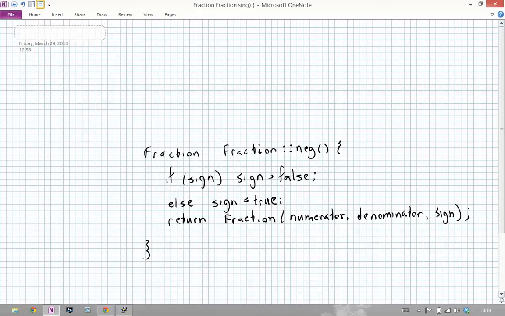Remember what negation does? It toggles the sign of the fraction. So if the fraction comes in and it's negative, it goes out positive. And if it comes in positive, it goes out negative. The numerator and the denominator are unchanged.